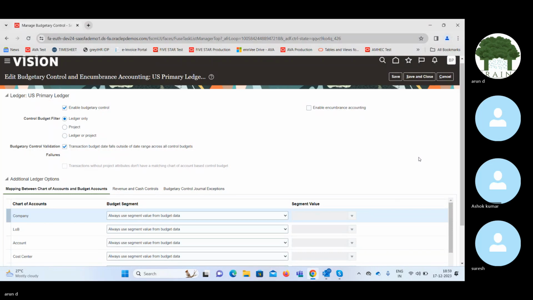Arun, one more question. If we are doing a project thing, is it mandatory to have a project segment, or not needed? Having the project segment depends on the business requirement, for one thing. In most of the projects I have worked on, business has asked for it.